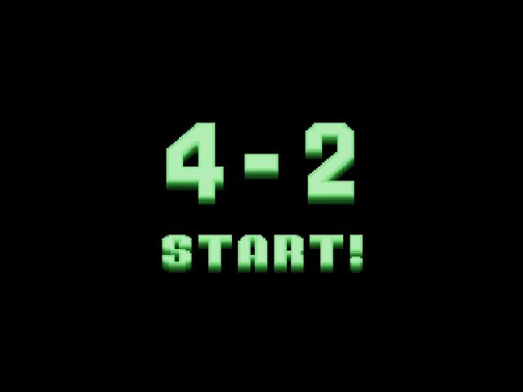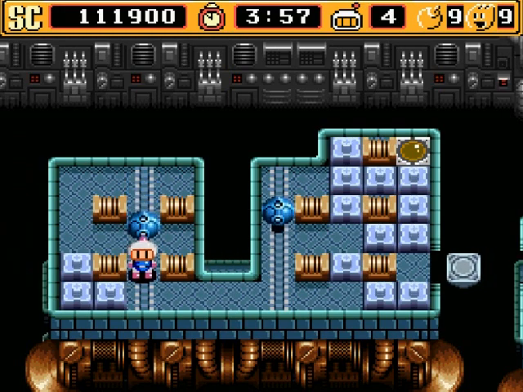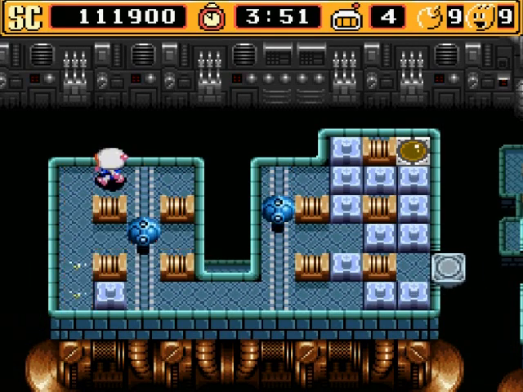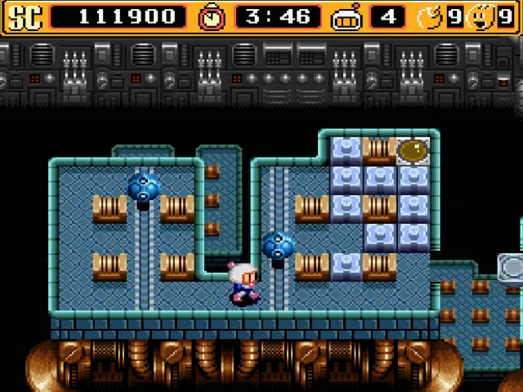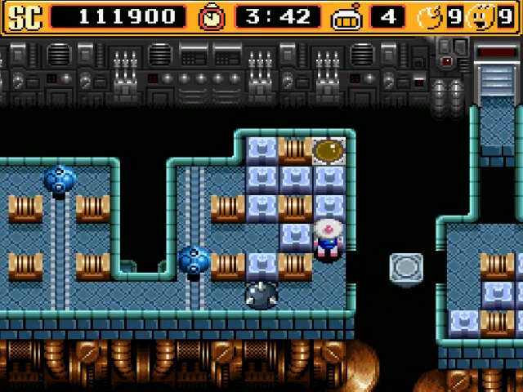It looks like it's making the very platforms that we're battling on or something like that. I don't know. I think that these things, they don't hurt you, but they push you off edges if you let them. So be very careful about that. And I don't think you can destroy them either. Nope. They took no damage from that whatsoever. Good to know, I suppose, for the future.